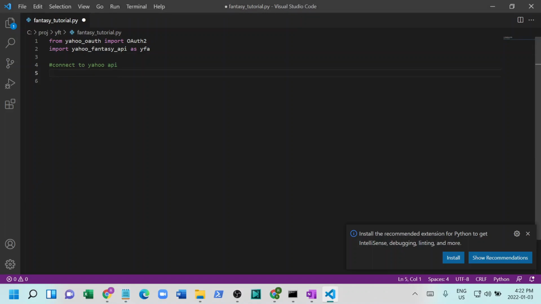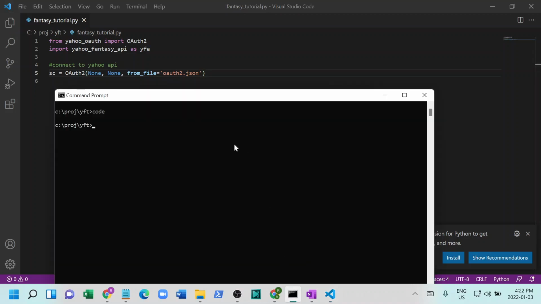The first two parameters are for the consumer key and consumer secret, but they are already specified in our oauth2.json file, so we will set those two parameters as None. The last parameter is for specifying the name of the oauth2.json file, so we type in from_file equals oauth2.json in single quotes. For now, let us save this file and let's see the Yahoo authentication in action.